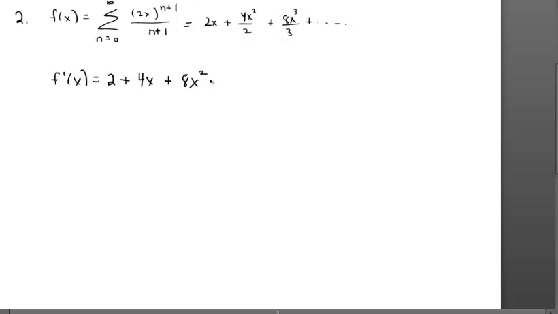Your options were to either generate another term up here, or just notice that it is geometric. Even if you were to generate the next term, we should get 16x cubed plus dot dot dot plus, and then right here, notice what happens when you differentiate. You bring the n plus 1, it's with respect to x, in front, cancels with the n plus 1 here, so plus 2x to the n when I reduce the exponent by 1. Continuing to differentiate with the chain rule, the derivative of the inside function is 2. So we do also have to multiply by 2.